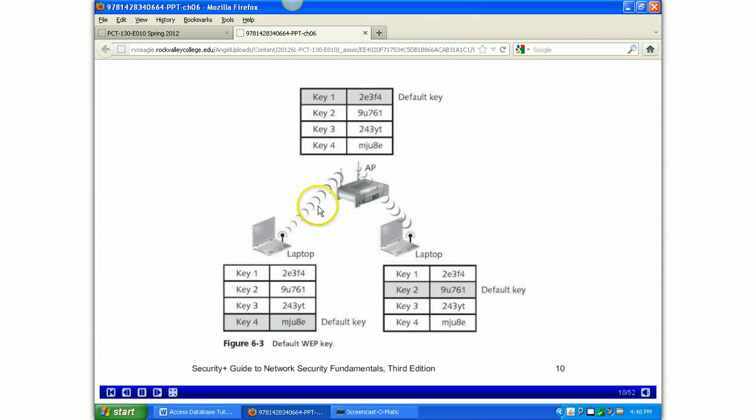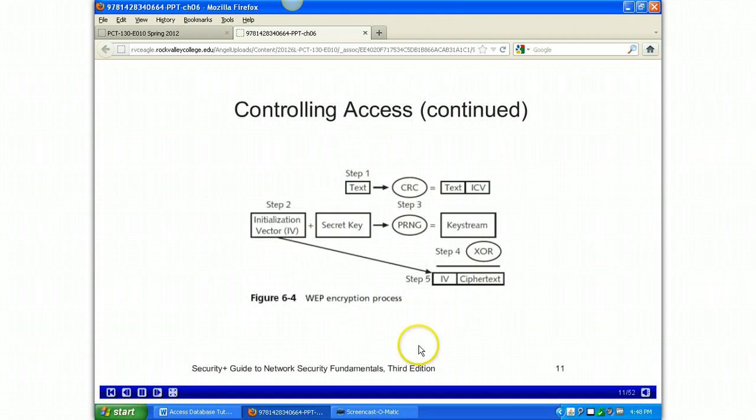So for instance, this key here gets encrypted going across the air. The user types that in their actual laptop for the SSID key, but it's going to be encrypted back and forth across the air here on step 5. And then the reverse happens on the laptop or the mobile device.